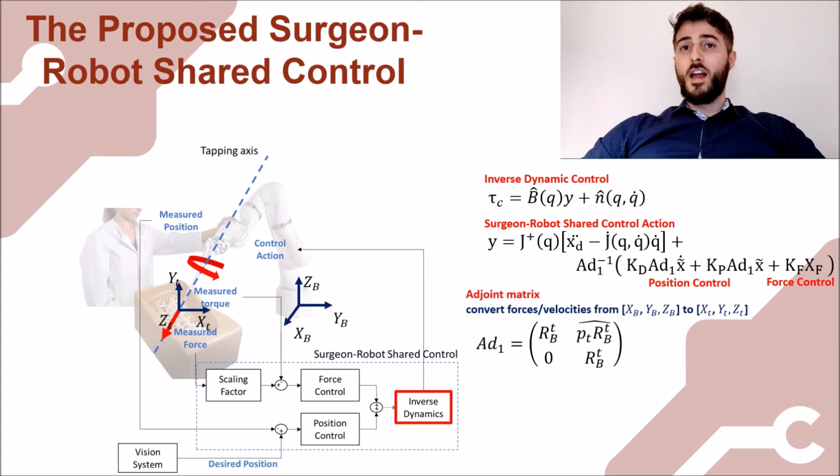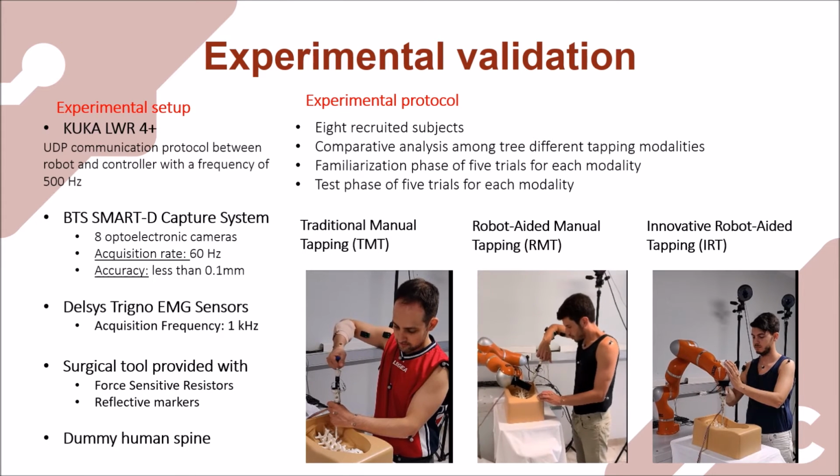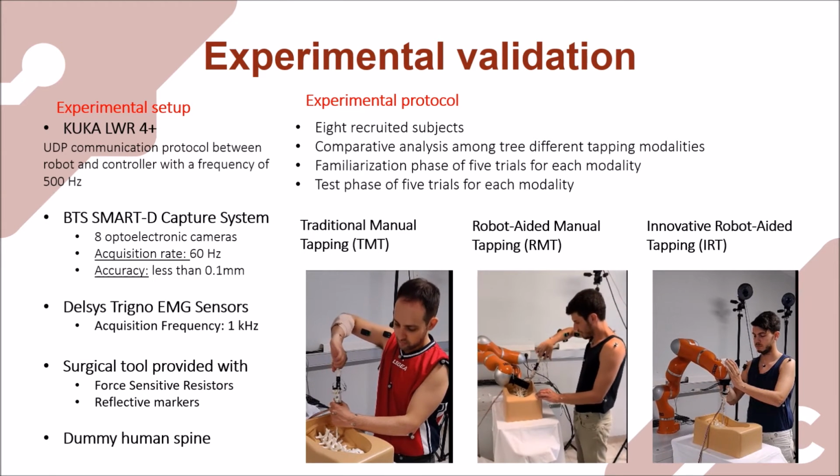Gains of both control actions are referred to a frame whose z-axis matches with the tapping axis. Conversion between this frame and the robot-based reference frame is achieved through the adjoint matrix that you can see in the slide. The proposed approach was tested on the KUKA lightweight robot.